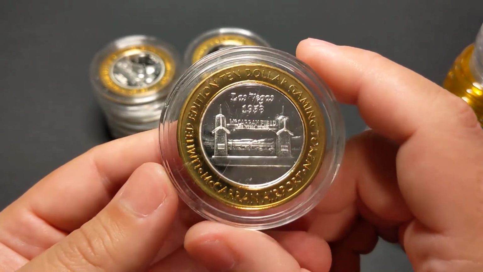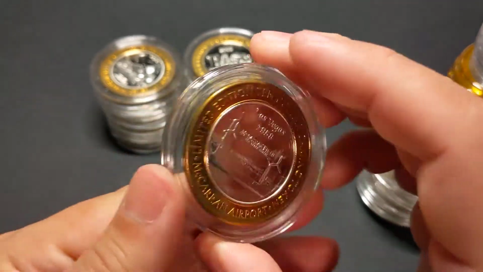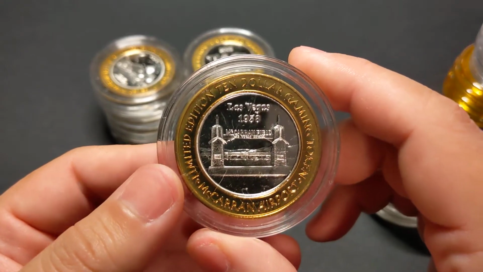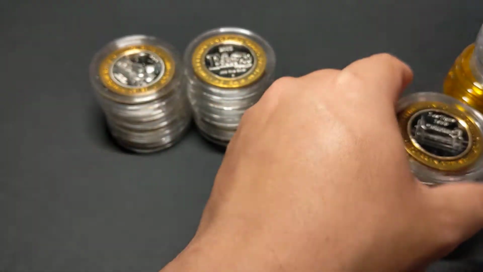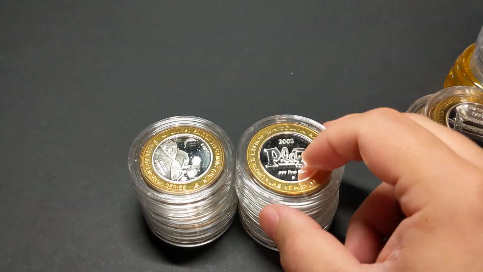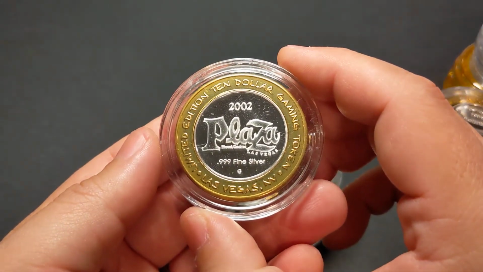So there's even more McCarran Airport strikes than there are Playboy strikes. But if you go take a look at that catalog, you'll see how huge the variety is. You really have to narrow it down to a few different themes if you're going to try to collect them. Now these last two stacks, here I have some random strikes from various casinos in Las Vegas.